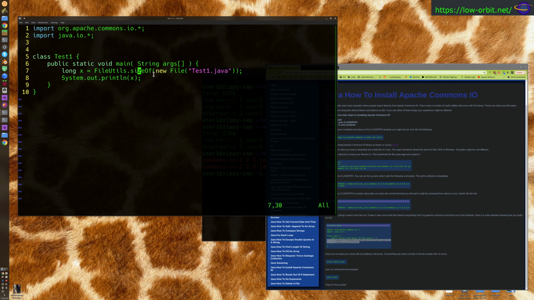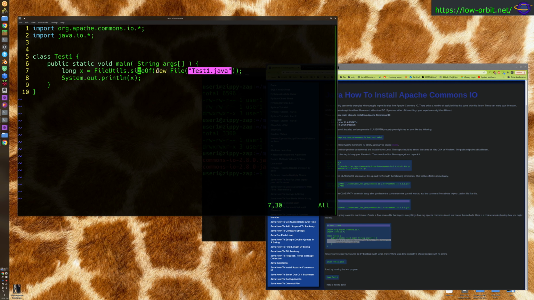Basically, what we're doing here is creating a new File object, and we're initializing it with the path to test1.java, which is the current source file we're working on right now. We just picked that because I know it exists.